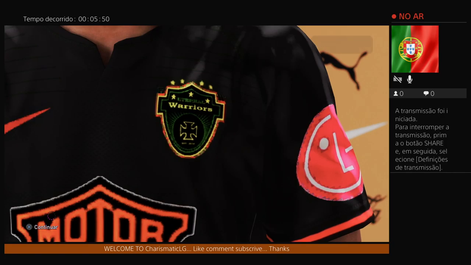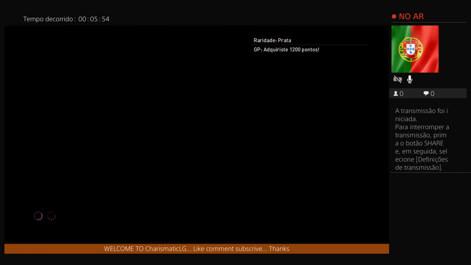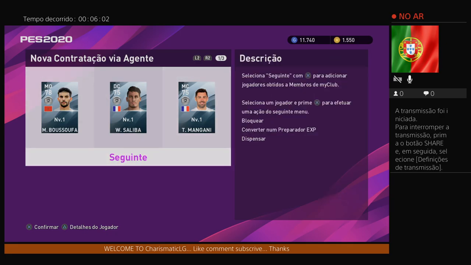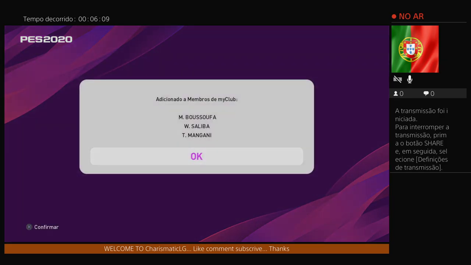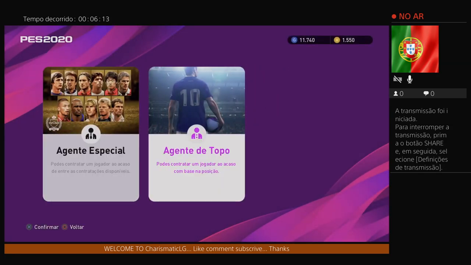Silver player, 78. Okay. Welcome. Oh, we actually have three players. Okay. So Saliba and Mangini. 78, 75, 75 rated players. Okay. So let's head on to the second one.